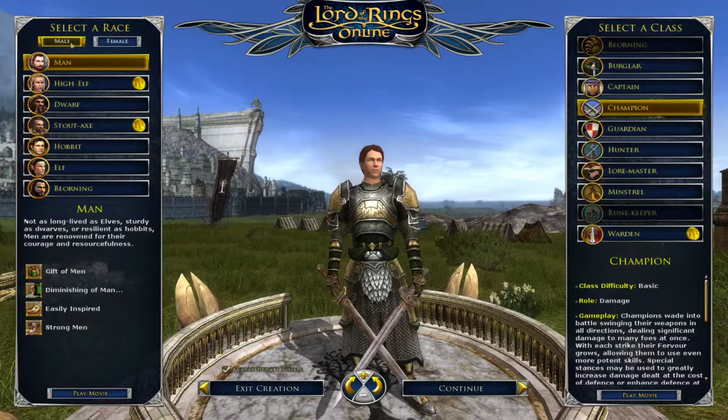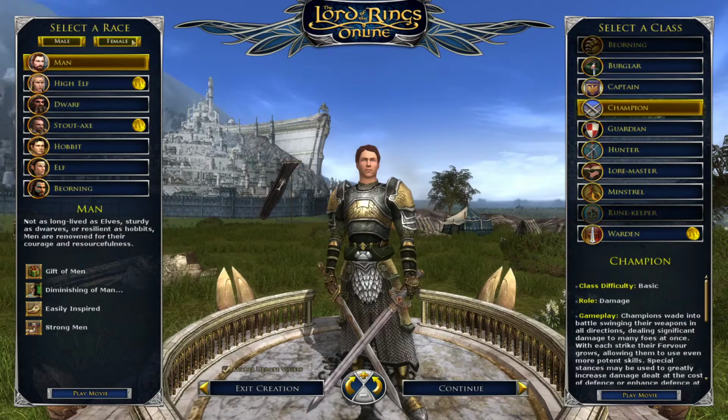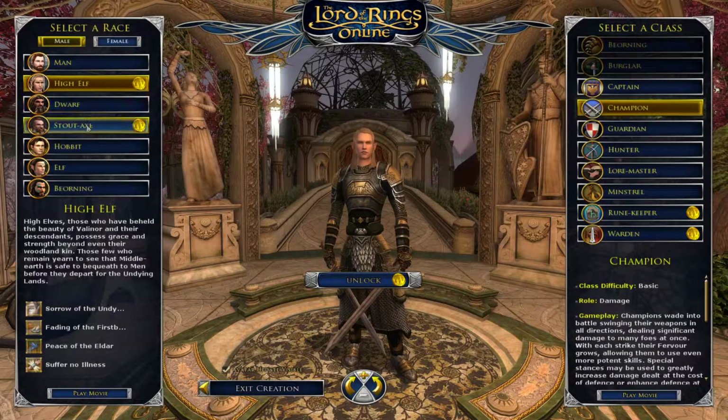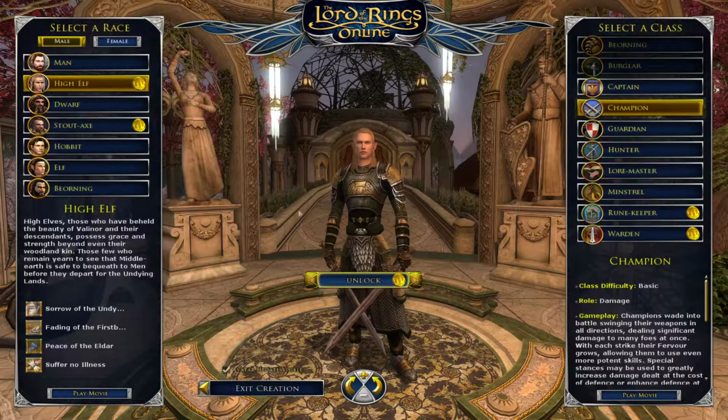Anyway, so we have 7 classes, 7 races, and they are not gender locked by the looks of it, but some of these are paywalled. So the high elf, you cannot create a character of this race until you purchase it in the LOTRO store. So you have to actually buy that. This is probably an added character later on or something. There's a couple of classes that are also pay locked as well. So you have to actually buy these from the store, which opens up in an external browser.